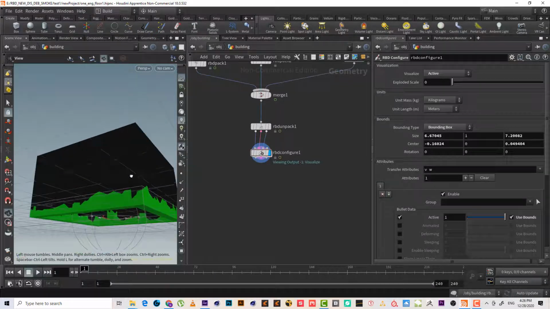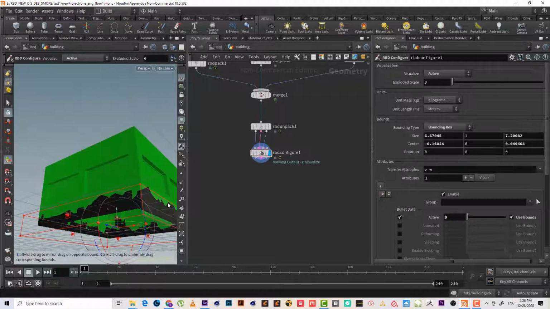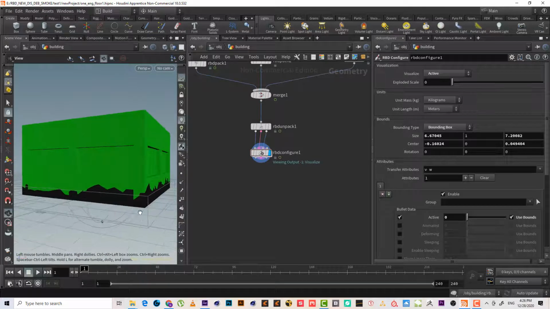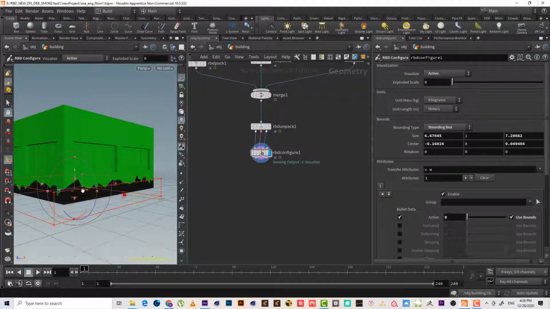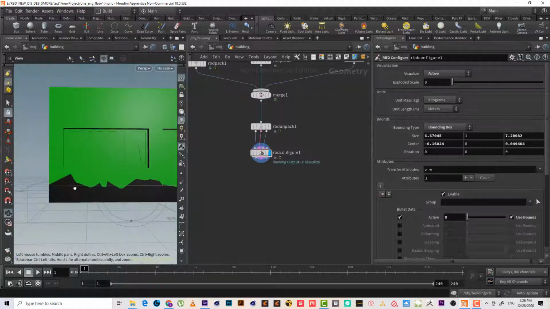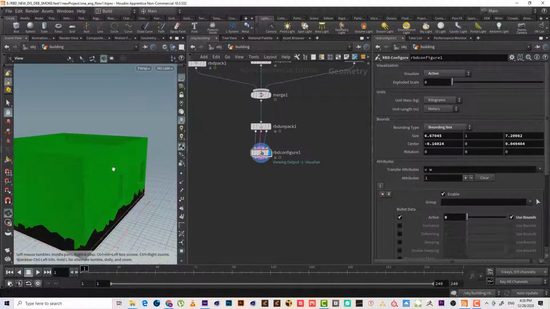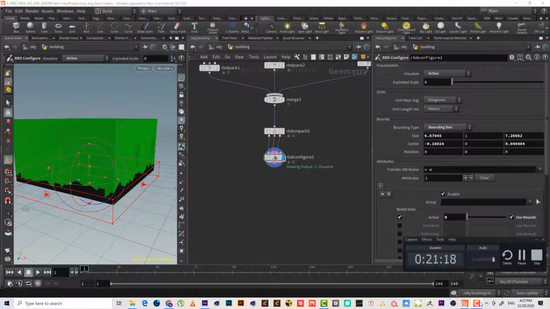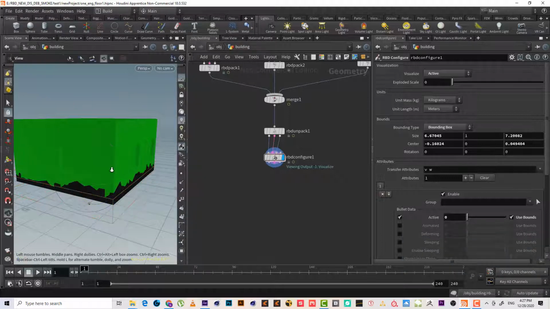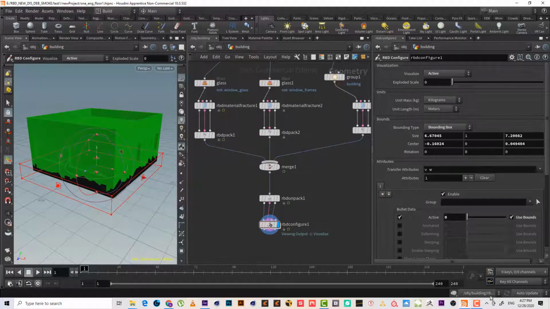We want the opposite, so I will make this 0, so it will reverse it. So now, as we can see, the lower part is not going to break, but the upper part will break, will be active. Okay, so yeah, I think this will be for this lesson. In the next lesson we will continue and we will make the constraint.